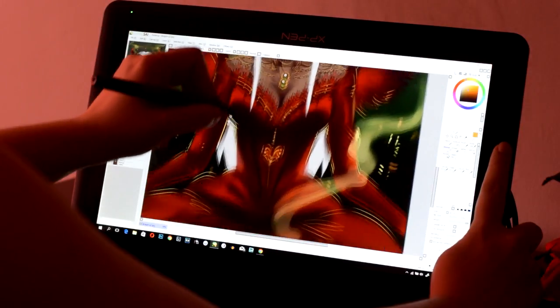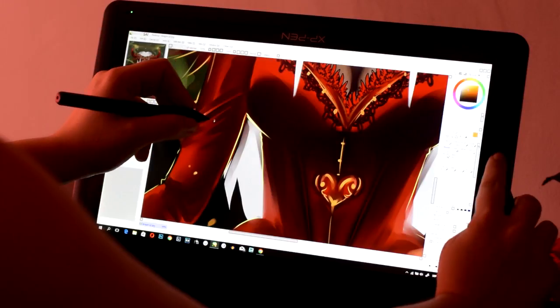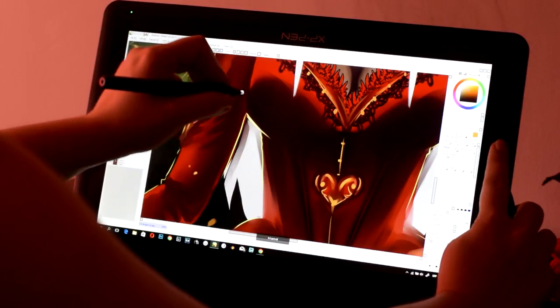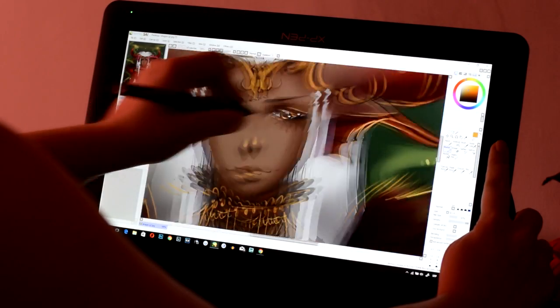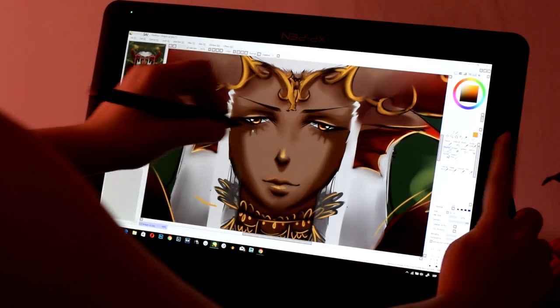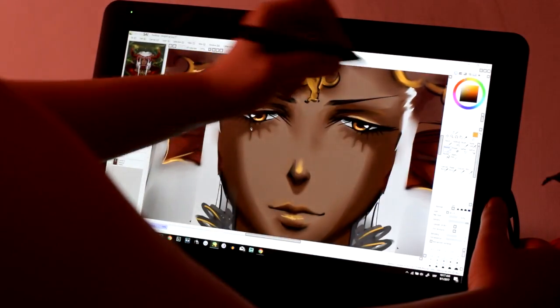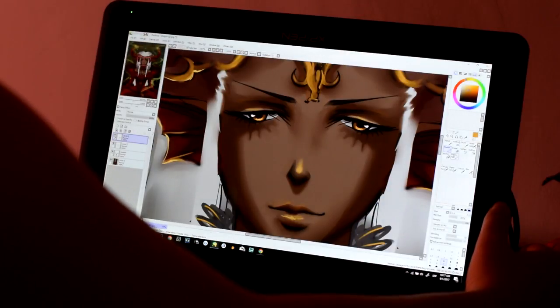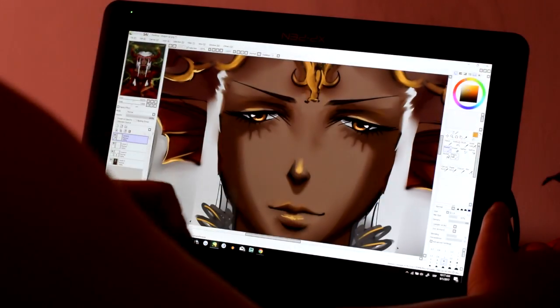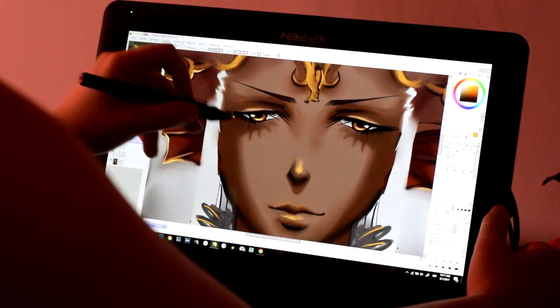I can use it while lounging and drawing on my bed and place it on my knees, and then I can use the quick buttons on my pen and on my tablet, which are completely customizable to use for zooming out, zooming in, color picker tool on my pencil, and of course a hand tool to move around my art piece wherever and however I like.